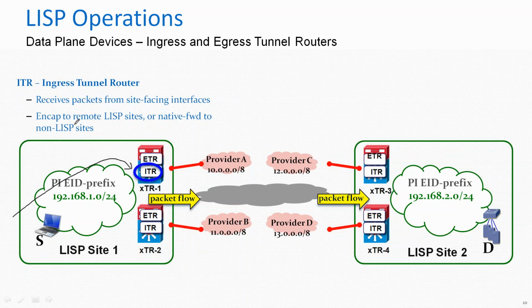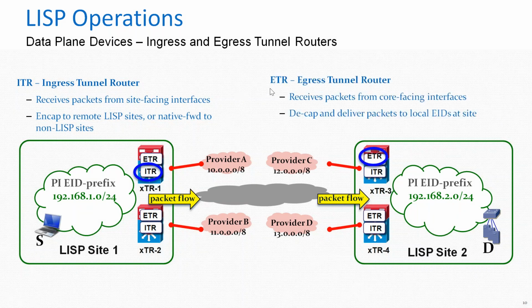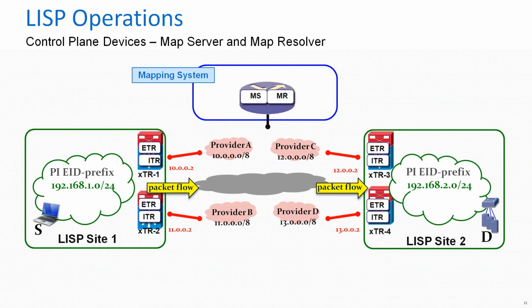It will do the encapsulation to the remote Lisp site. If it is not a Lisp site, it will simply forward the packet, but if it is a Lisp site, it will encap the packet and then send it. No problem on that. Now, what is the role of the ETR then? ETR is the egress tunnel router. It will receive that encapsulated packet and remove the encapsulation, meaning it will do the decapsulation and deliver to the other end. So from one side you are getting the packet and you are delivering to the other side. There is no problem on that. So you can see that. Let me go back, just a minute.